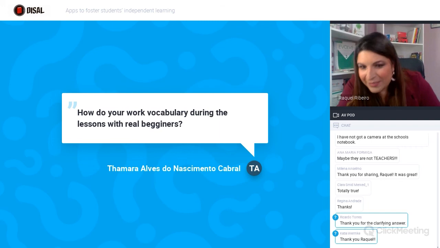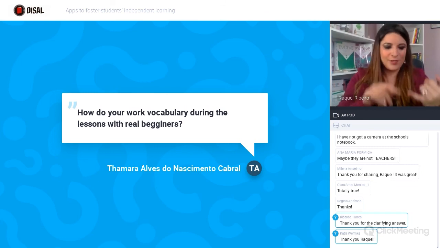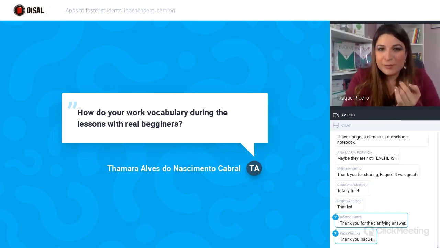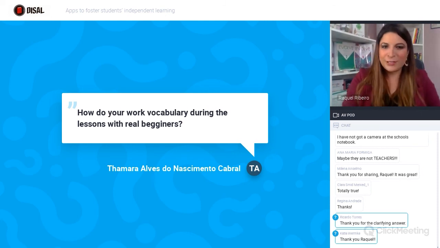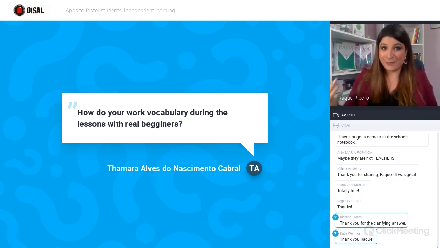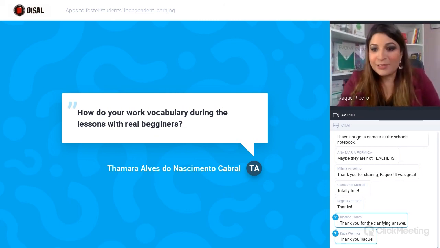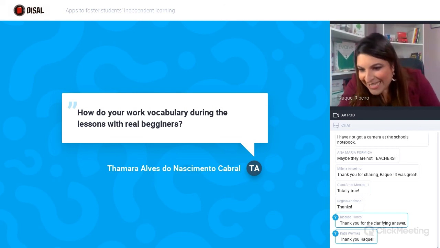And there's another one. How do you work vocabulary during lessons with real beginners? I definitely use the dictionary for pronunciation. I like using lots of other possible features in Google Assistant. Of course, we have chorus repetition because this is very traditional of elementary lessons. But I have seen that adding the element of mobile learning is amazing, really.